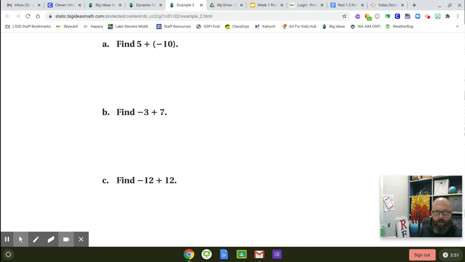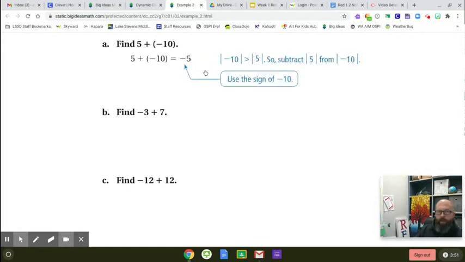Welcome back, seventh graders. This is 1.2, example 2, and now we're going to add a positive and a negative number. And how do we do that? There's different ways. Some of us might think of it other ways than others, but with 5 plus negative 10, I like to just do 5 minus 10, and I'm pretty good with the number line, but there's another way to do it with the absolute values, and here's how you do it.